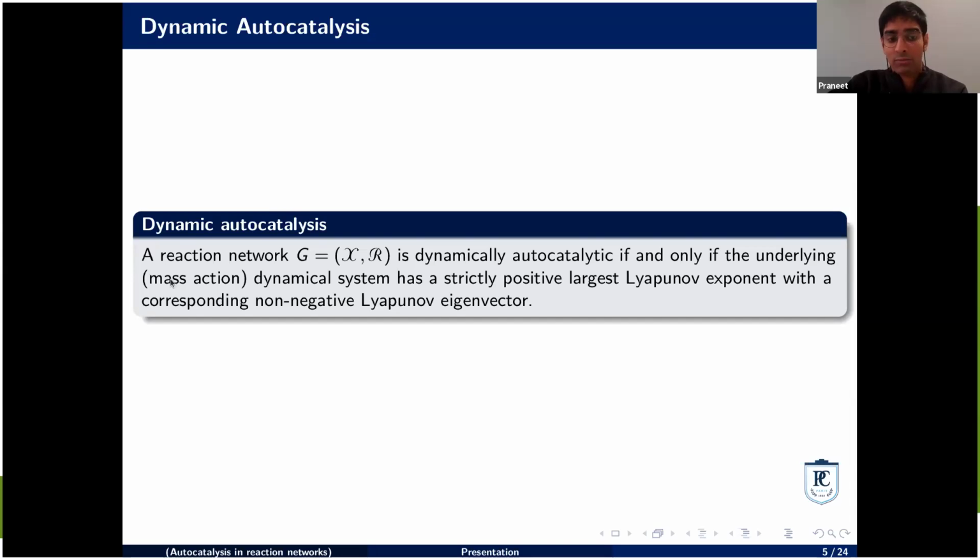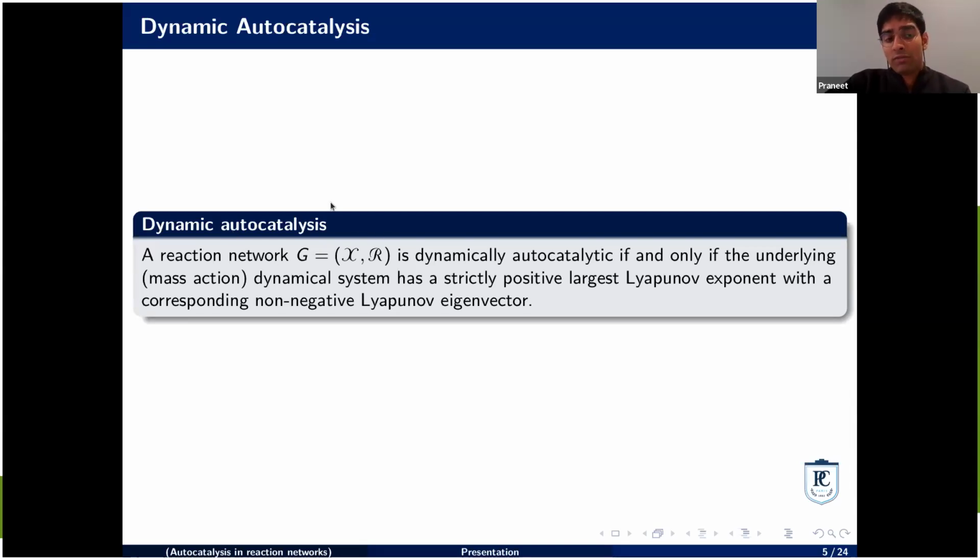A small note is that here it is defined for mass action systems, and throughout the paper we work with mass action. But later on, I think generalizations to other mechanisms are also possible. As the simplest base case, we take mass action because things can be broken down into mass action terms.